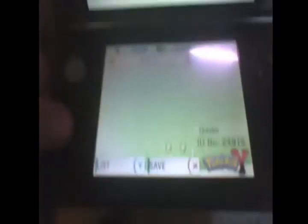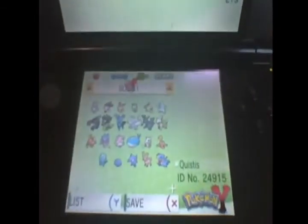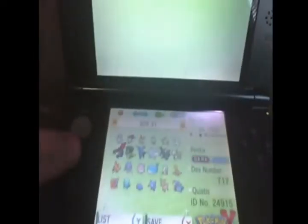So let's go ahead. I've actually used my Action Replay to restore my save to my master save, so I'd like you guys to be aware of that. I'm on my master save right now, and I'm adding Mag Cargo to my master save, just so that's out there. All right, so let's take Mag Cargo and add him in. Let's put him right down here near the new Wobbuffet event, Jesse's Wobbuffet from Team Rocket. Okay, that's a good place for him.